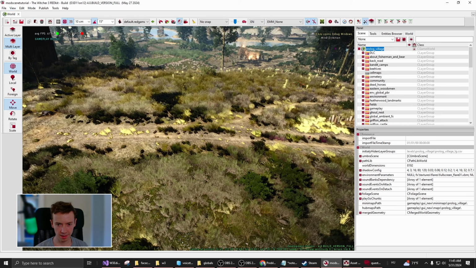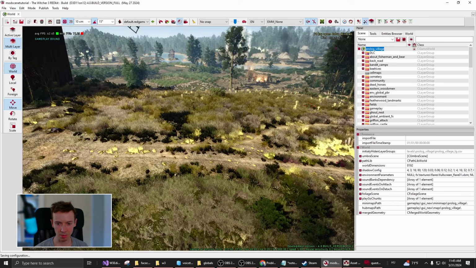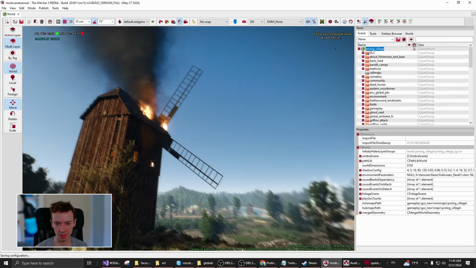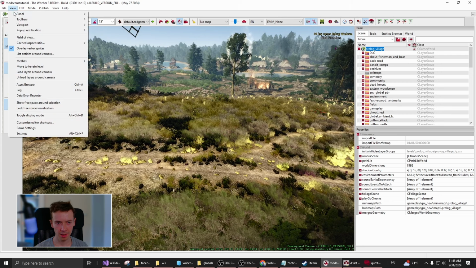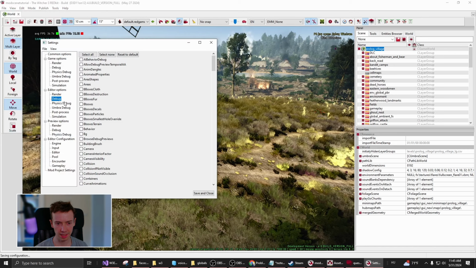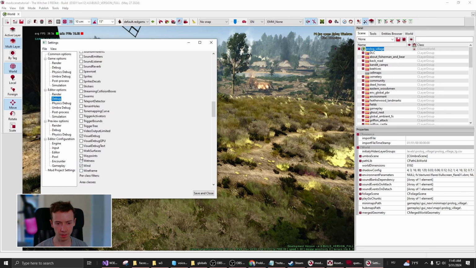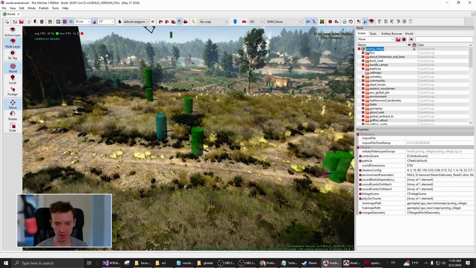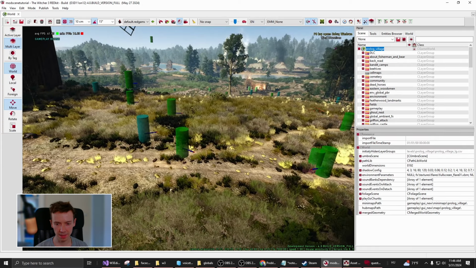So for us, I just want to make sure that I place in the scene, and let's say that we want to play the scene next to this windmill. For that, we need to define a waypoint that can be used as the placement of the scene. So let's make sure that we can see the waypoints. For that, I just opened up Settings, Editor Options, Debug, and Waypoints. Save and close, and you can see that there are quite a few already defined points in here.